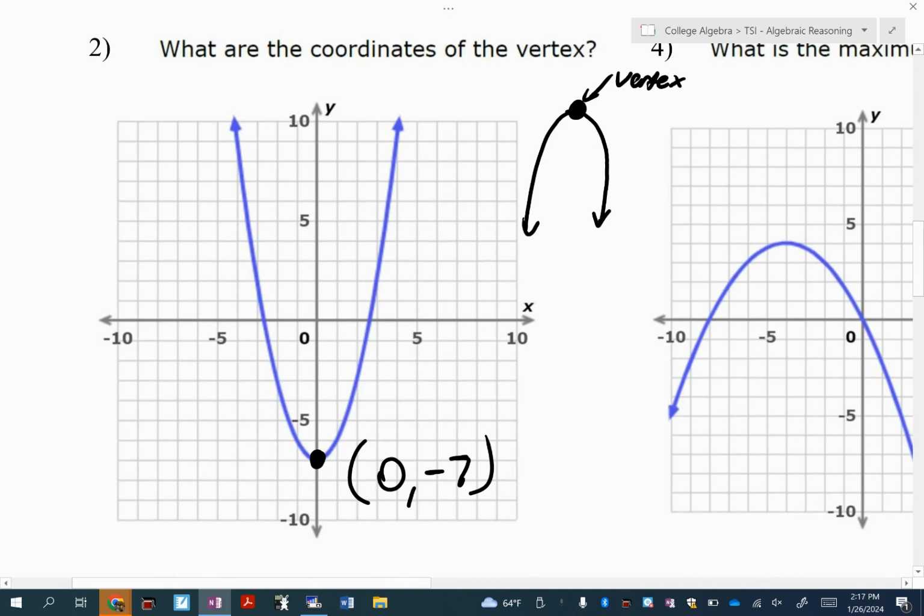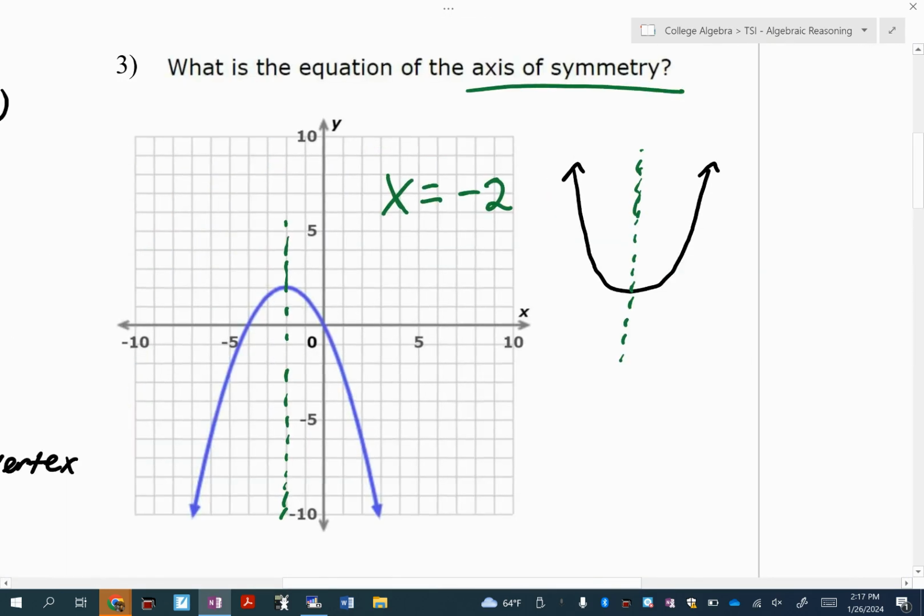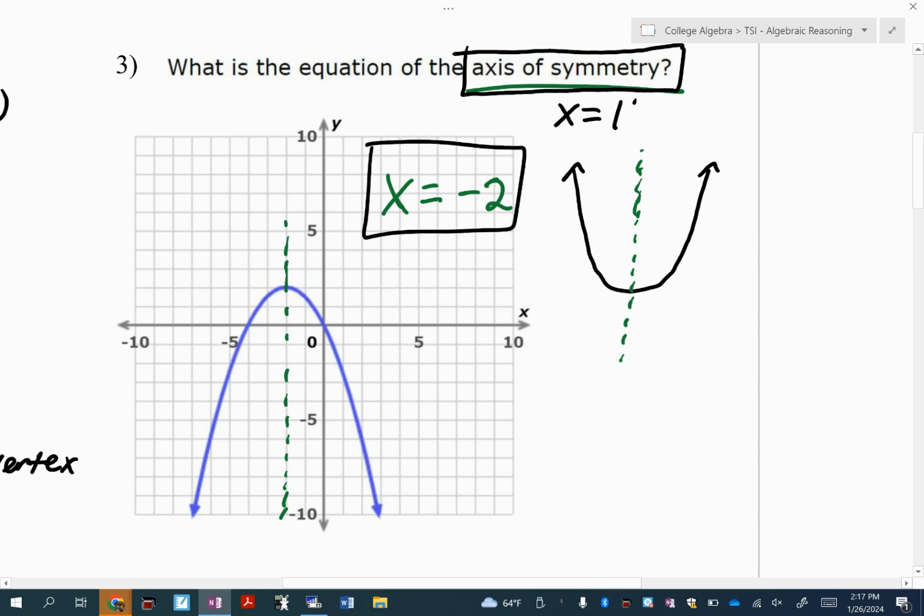Got you. Okay. My bad. I was going too fast. Okay. What about number 3? We feel good about that? What I was trying to summarize when they walked in was that if it asks for the axis of symmetry, make sure you put x equals a number. So you should be thinking x equals a number for the axis of symmetry. Okay.